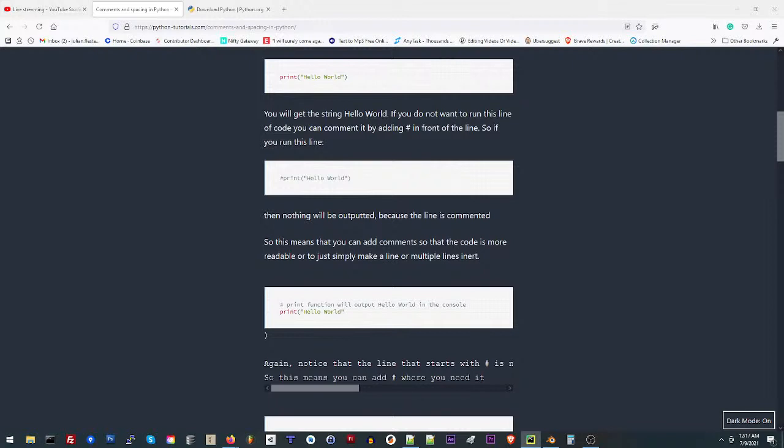I'm not on Mac, I'm on Windows, so I have to press Control slash. So you see, the line is not interpreted anymore. If I uncomment it, I will see this.